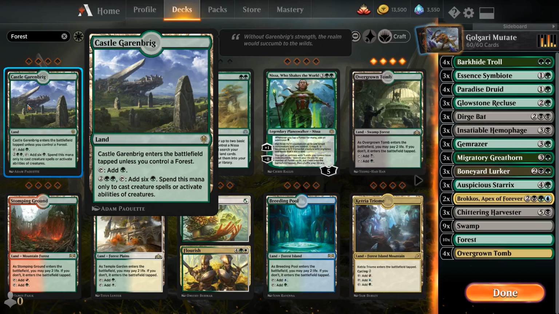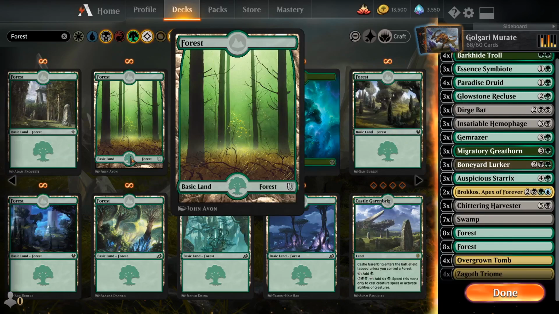But that's not what I wanted to look for. I wanted to get some pretty lands into my deck. And no, I'm not going to buy the goddamn Godzilla lands. We'll go with some unsanctioned lands. Swamps. Hey, there's my swamps right there. Swamps. I mean, it was working okay, but I want to see how Barkhide Trolls work in there, especially with Essence Symbiotes and stuff, where he can get more and more plus one counters.